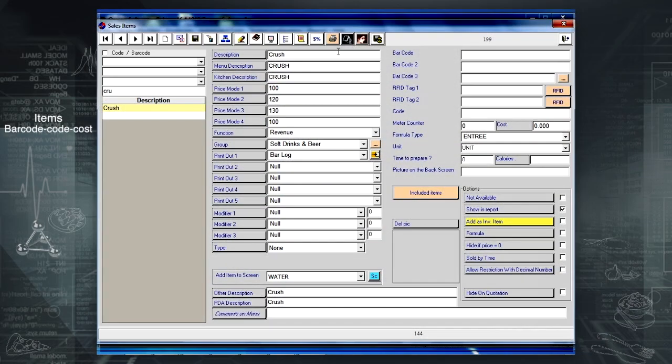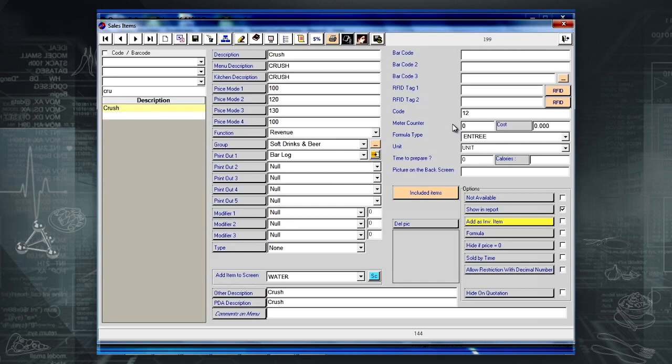In case the item to be sold through the system has a barcode, using the barcode reader inserts the barcode in the specified field, enabling to sell the item based on the barcode. In case the item has more than one barcode, it is possible to insert barcode 2 and barcode 3. In case the item doesn't have a barcode and you would like to create a code for the item, insert, for example, the code 12 in the POS by clicking on PLU. Then click on Enter. The system will automatically sell the item.